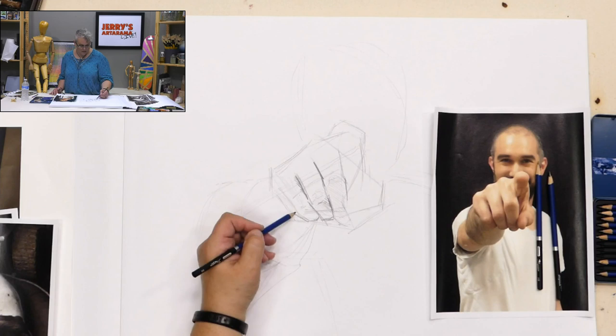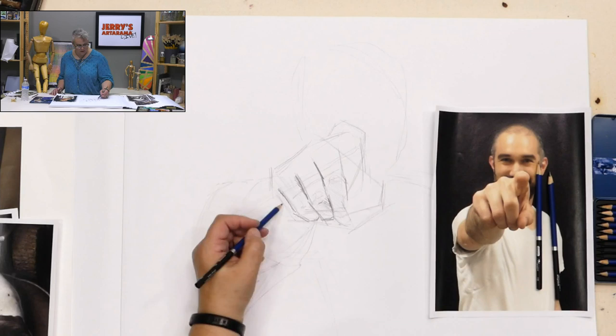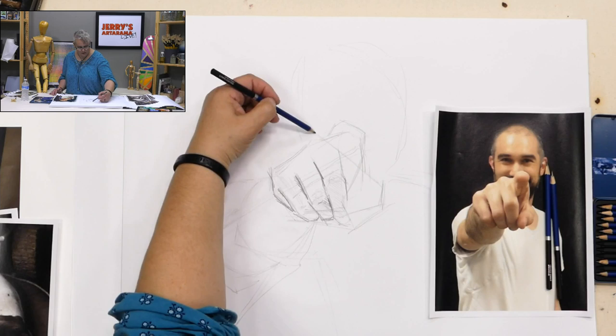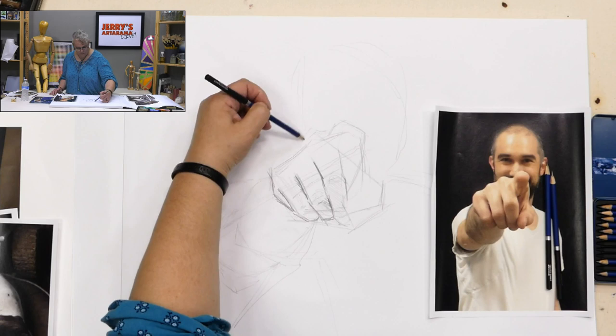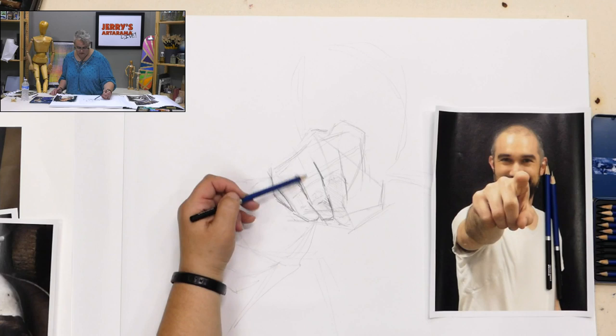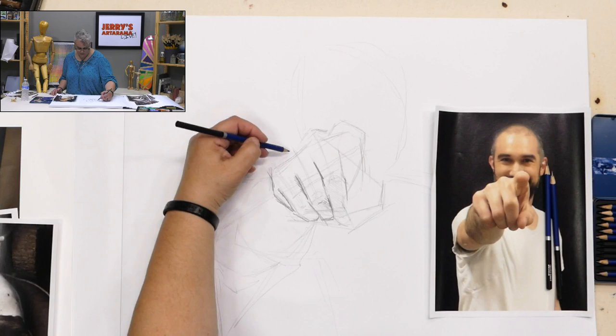All right. Now, meat of his hand is coming up right here. Now, knuckles, in looking at this, I have this a little low in comparison to the rest of this. Okay, so you've got that knuckle that comes up right there. Make sure, if you need to, drop that line down that center, okay? Just a very light line. You can always go back and erase some of this if you need to. All right, so this is gonna come up.